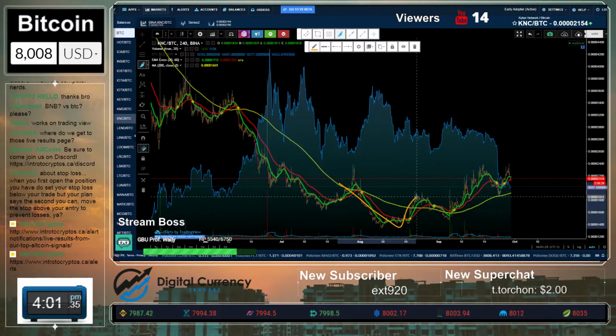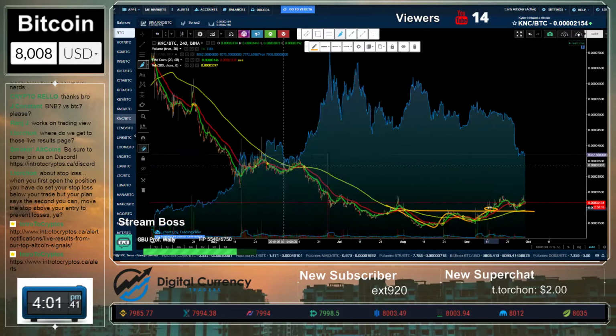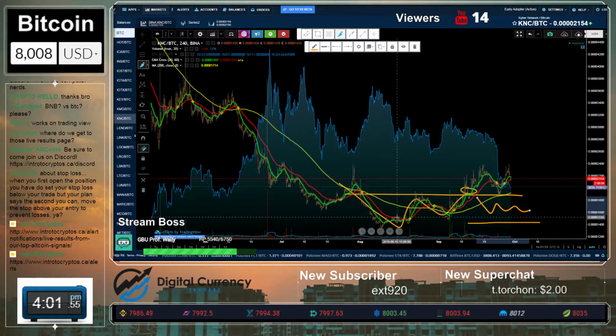But say that we had this 1, 2, 3 bottom formation here breaking out, and we put on a position here. Knowing that we're at these historical lows, some traders would have a small enough position that they could leave their stop loss all the way back here. They're not going to pay attention to this again. They're just going to let the market do its thing and trust that we're at these bottoms, we're turning around, there's enough signs in the market. But the position size is small enough, maybe 0.5% of your account. And as it comes down here, maybe it'll be a 10% loss on that. So overall for your entire account, it doesn't really amount to much.